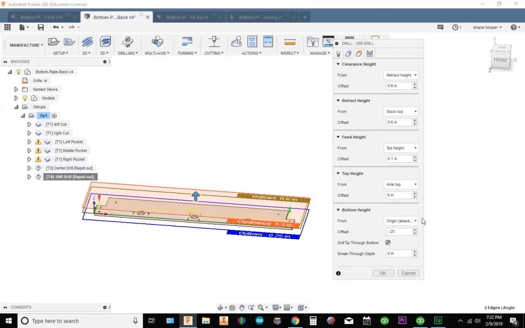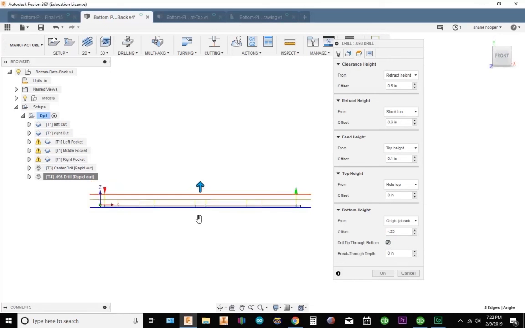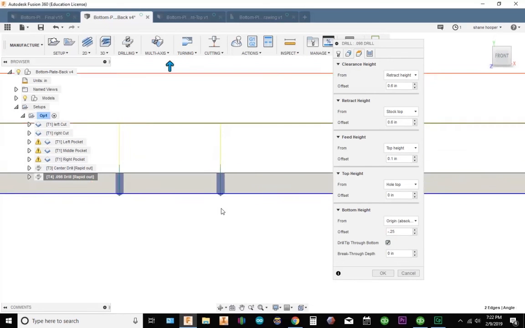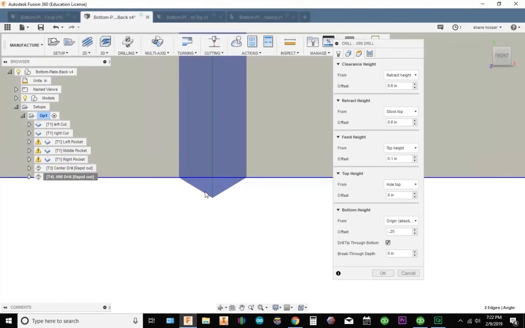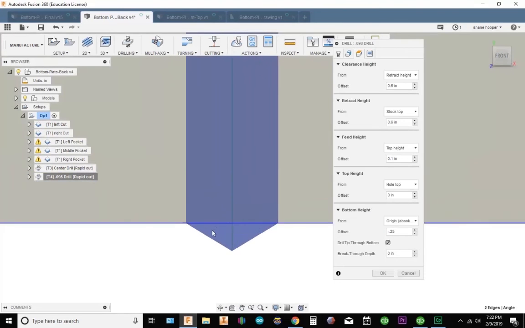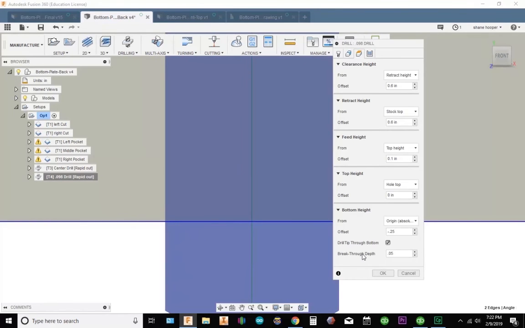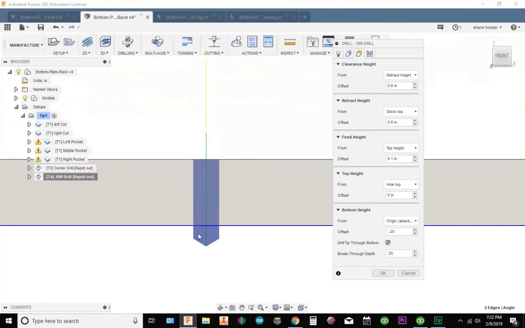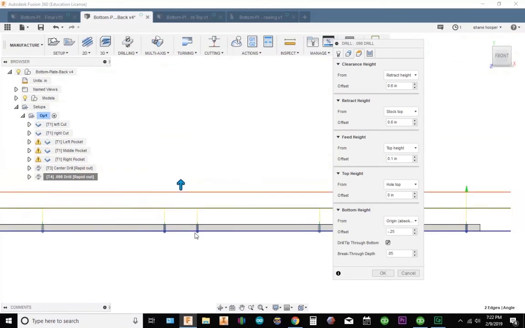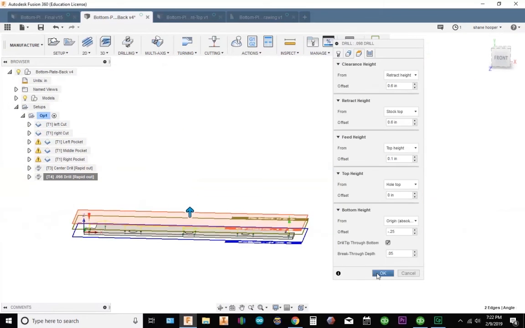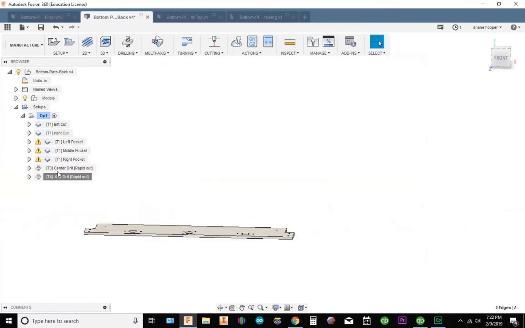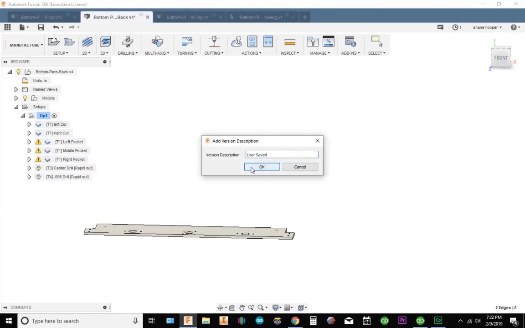I'm going to include my drill tip, put it in front view, zoom in. Alright, so I'm going to add in a breakthrough point. So we'll go an extra 50 thousandths, and I zoom out, it looks something like that. Looks good. Go ahead and save that.